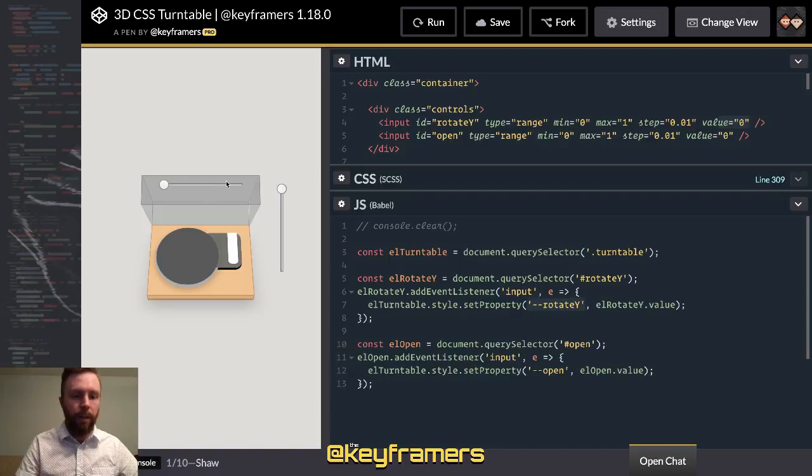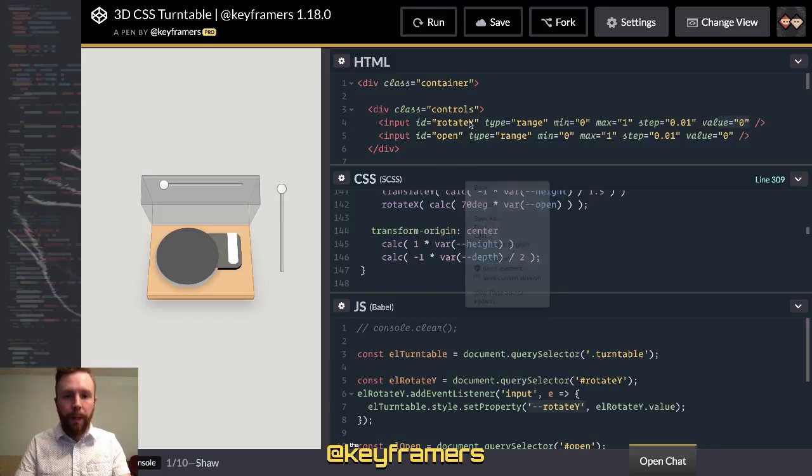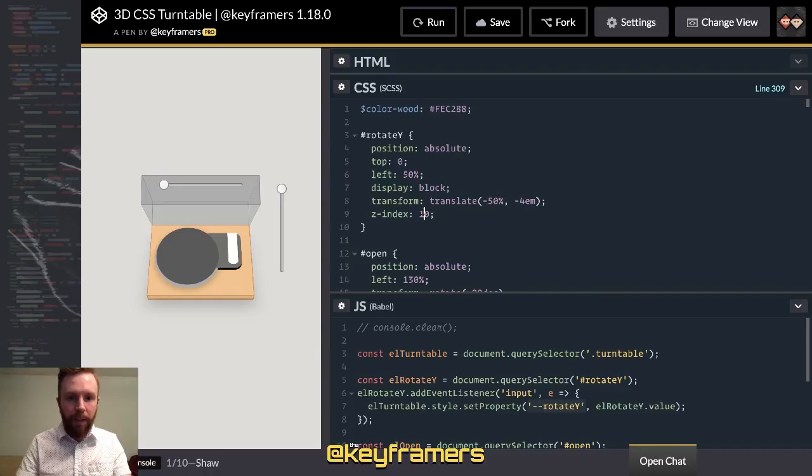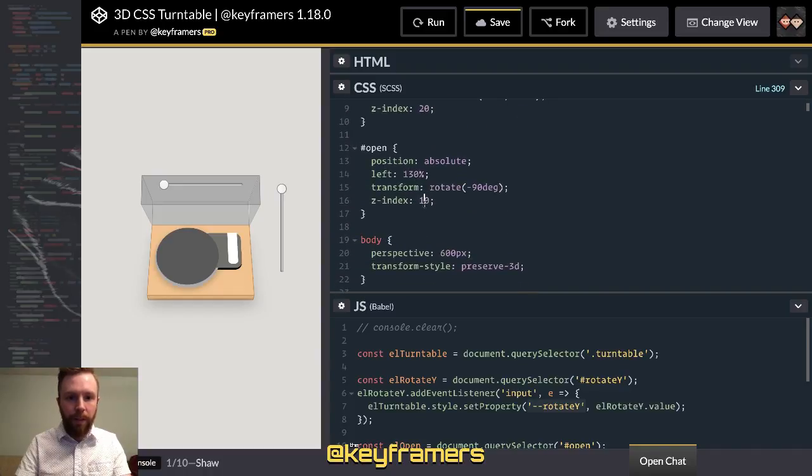Hey, is that not Z indexed enough? Should be Z index 20. That's right.